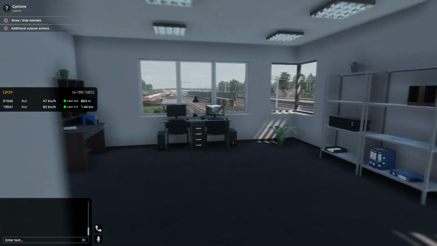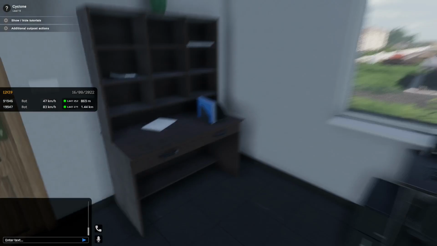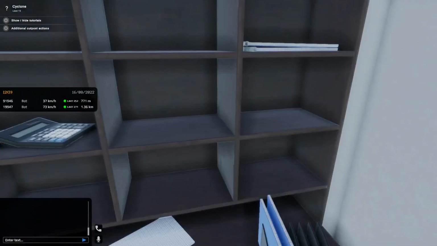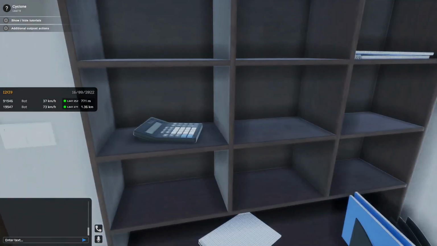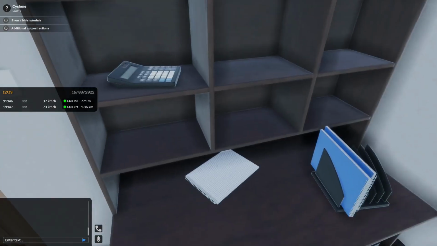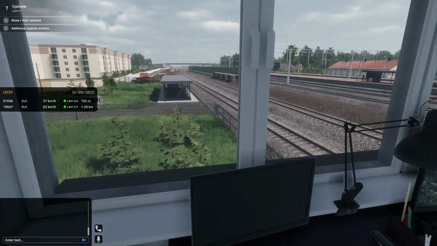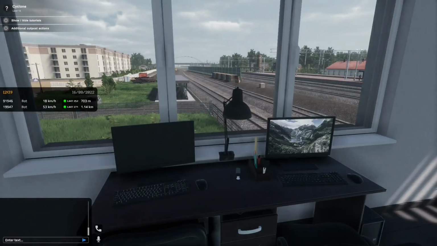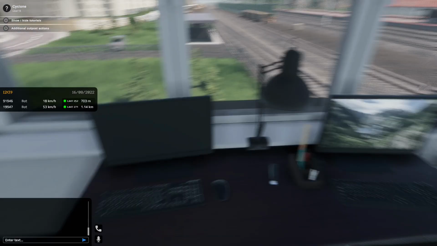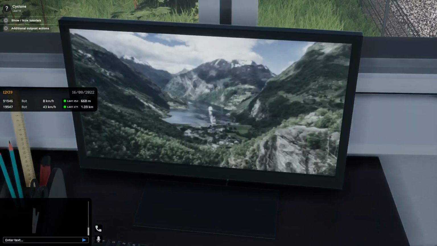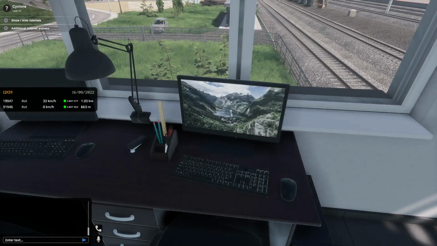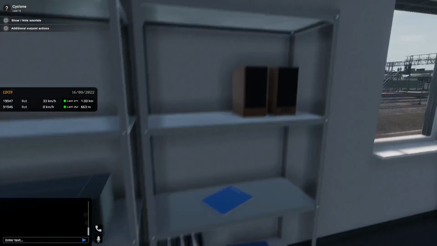And again, notice there are computers everywhere in this office. So we can head over to this desk over here. We can play with the calculator, apparently. Except the calculator still doesn't work. Shame. We can't flutter a piece of paper or anything like that. We can't move the notebooks around. Here is a nice view of the tracks over here for whoever this operator is. You can't use this computer. You can't use this computer. And this is like, again, a Windows desktop of a waterfall or something. Or a mountain vista or something. There's a ruler. You can't use the ruler. Too bad. There's your normal pile of stuff here.